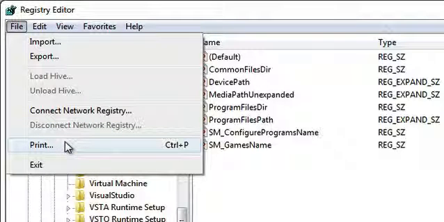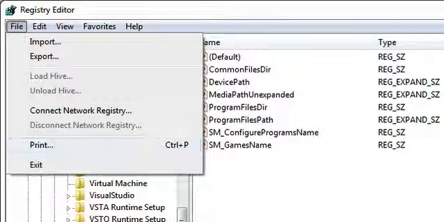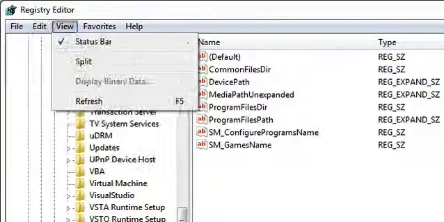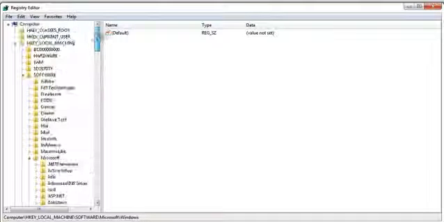Print will always do whatever we're highlighted on beneath that. So if we highlighted the entire machine, it would print page after page after page of all the entries in the registry. If we only want to look at the most recent changes, we would just simply do beneath the current version, looking at the policies there. Let's again get out of this, and let's go up to our current users information.